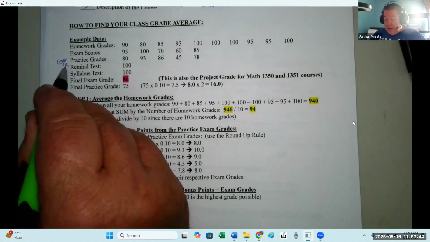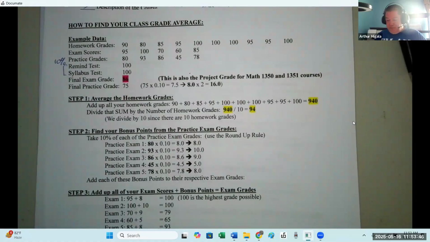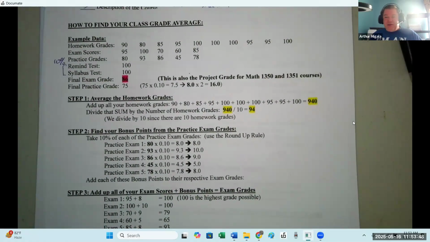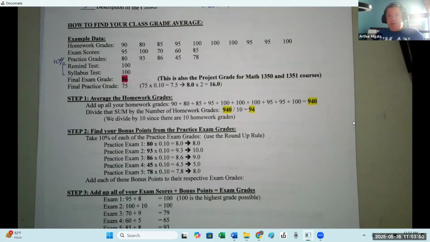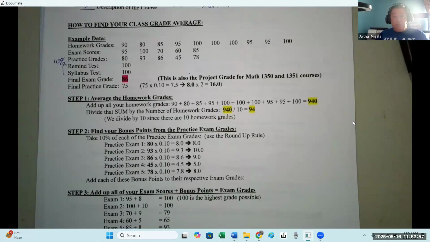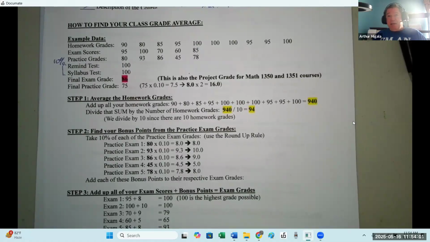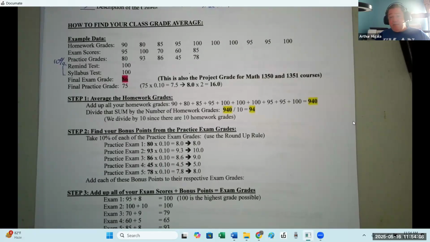We have a remind and a syllabus test. The remind and syllabus test, those are your first 2 tests you'll take today. What it is, you'll look over the syllabus and see if you understand anything. I've had some students do this already. You'll look over the exam, syllabus, and either it makes sense and you understand it, or you have some questions about it. And then once you finish that, send me a text message, and that'll be hundreds for both of them, and you're done with that part.